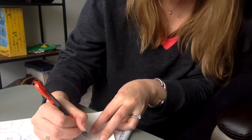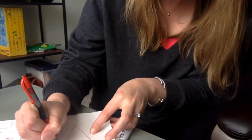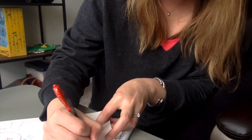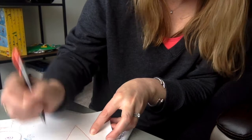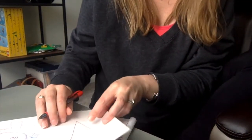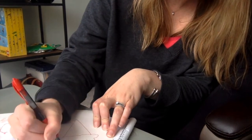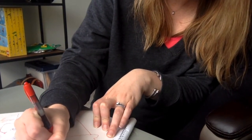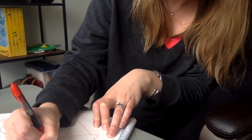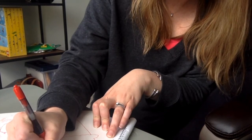Okay, so I'm going to make that triangle part for the cone. And I'm going to start with just outlines, but we aren't going to keep it with just outlines. We're going to also color. I'm going to make my ice cream scoop here. All right, there's one ice cream scoop. Now maybe I might make a second scoop on this ice cream. I'm going to add some chocolate sauce to this one. And maybe a cherry on top.